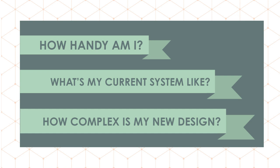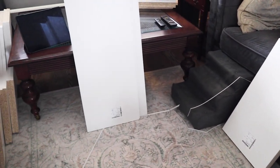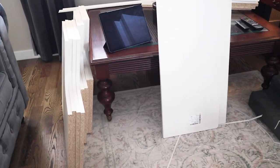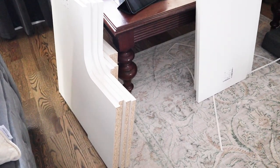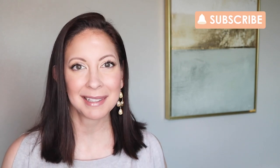Easy Closets is in the semi-custom category. The main reason we went with them was the cost savings, and the pantry seemed like a relatively small project compared to, say, our master bedroom closet — we did end up going fully custom with the master, so stay tuned for that video this summer. For the pantry, we were willing to put in some work for the price savings, and at first glance our old shelves didn't look too difficult to remove — more on that later.